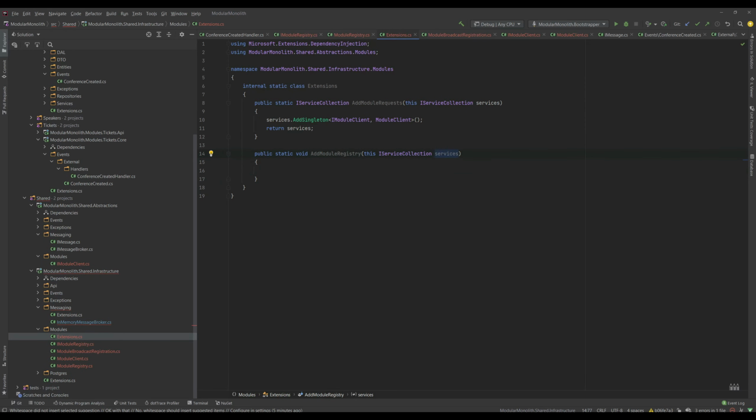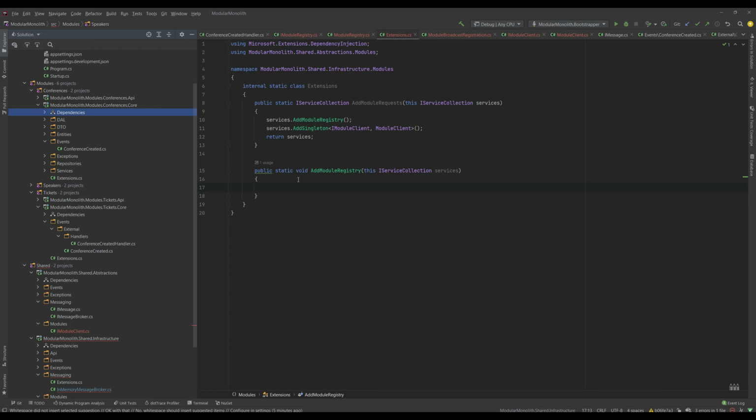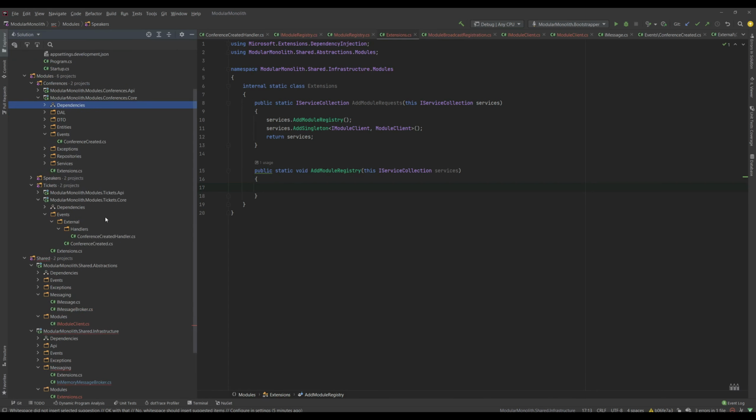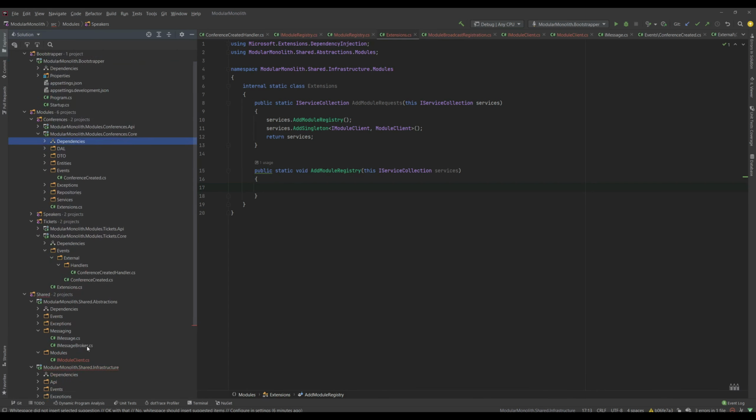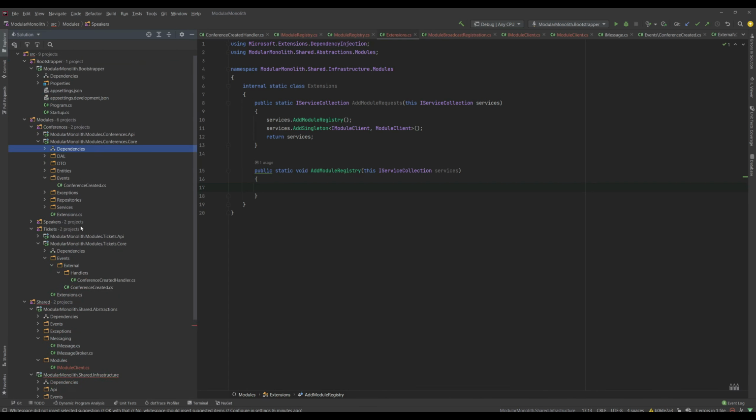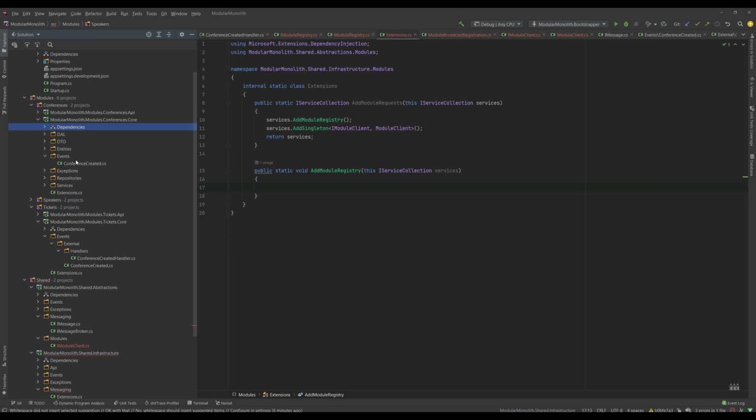So what we would like to do is, once we start our application, we'd like to take every single integration event that we have defined within our code, no matter whether this lies in this module or this module or in this module. For every single one, we would like to create this registration, which will contain the type itself, and as a function, we'll pass the function which will call our event dispatcher.